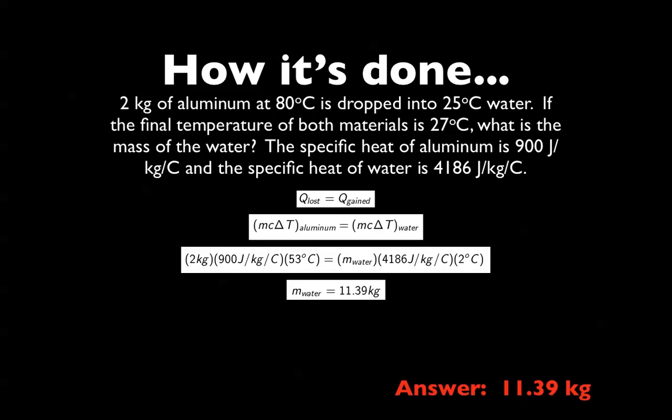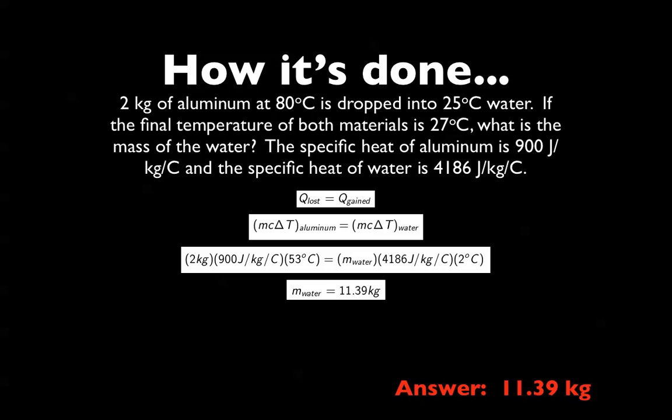Okay, you should have stopped the video, tried it on your own, and then worked your way through it. So here's the work. Now remember, it's Q lost equals Q gained, and the aluminum is on the left side losing heat because it's the hotter object losing temperature. Okay, that's why I have it on the left side underneath Q lost, as you can see. Now the way you find the Q of any object, like you saw in the other video, is the mass times the specific heat times the change in temperature. That's where that MC delta T of aluminum came from.